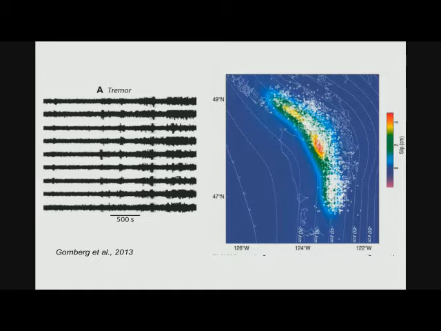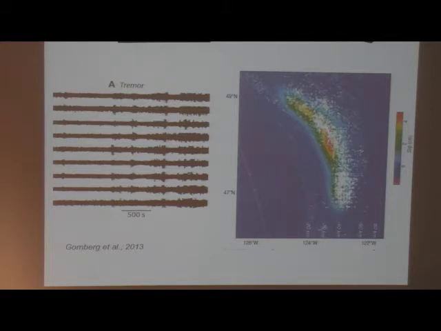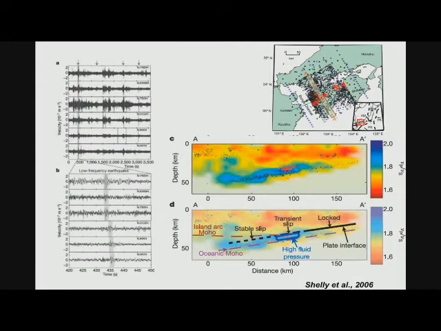This is one particular slow slip event, and the contours are the slip. At Cascadia, these events last, I'm trying to remember now, a couple of weeks, and they occur about every year or 14 months, so they're pretty regular. This is one of them. You can see where the slip is occurring. It's over a pretty large distance, a couple hundred kilometers, and tremor is associated with it. Okay, so that's Cascadia.